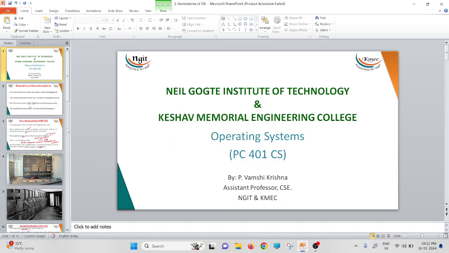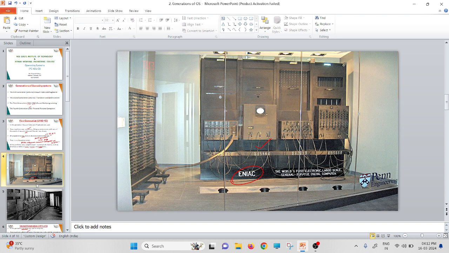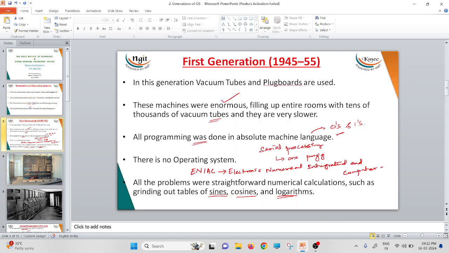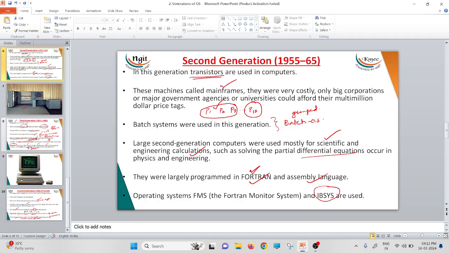We'll discuss some of the terms in the coming classes. So until now, these are the generations of computers and the corresponding operating systems that we have used. In the first generation, we did not use any operating system. In the second generation, we used batch systems. In the third generation, we used Fortran based systems, with operating systems that support multiprocessing and multi-programming. In the fourth generation, the current generation, we are using distributed and networking operating systems.